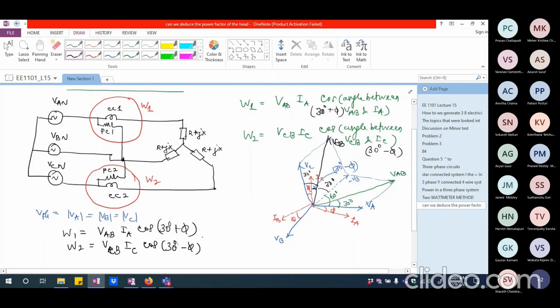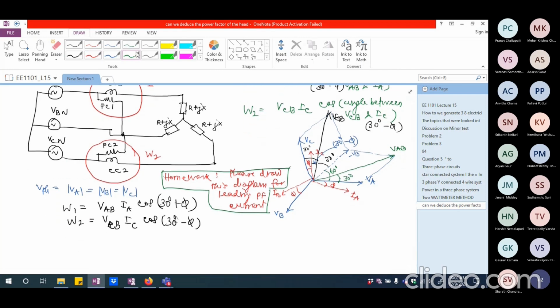So I want you guys to definitely do it for leading power factor. Again, I'm adding one more homework. Please do it for leading power factor. Please draw this diagram for leading power factor current. Please try to do that so that your understanding becomes stronger. Okay, so let us first of all finish with this.